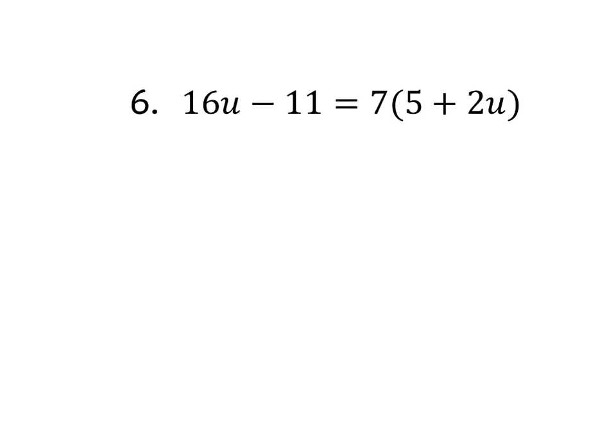I wouldn't divide by 7 here because if you look at that, sure, that'll make my right side look nice. It'll be 5 plus 2u. But then I have to divide every single piece on the left side by 7. And 16 isn't divisible by 7. 11's not divisible by 7. So I don't want to do that. It just becomes too messy. In this case, it makes no sense to divide by that constant.